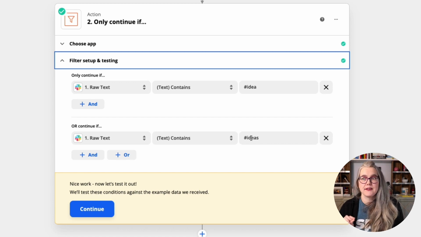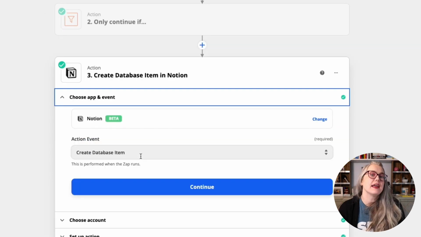If and only if that message has that hashtag, then it will pass that idea over into our database in Notion. And so one thing that's really cool, as you start to get more advanced with Zapier, is you can start to put in conditions that filter down things so that you can go from a really general task and make it very specific.